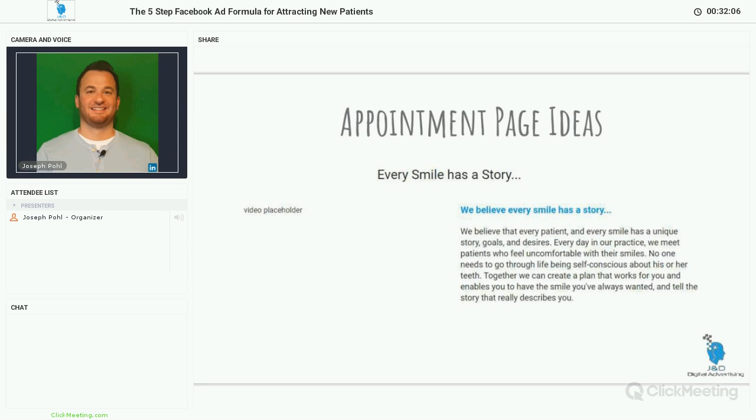And then I like including some other stuff on the page. These are not distractions. These are kind of re-emphasizing who you are. So maybe there's that video placeholder where it says right here. It's a placeholder because obviously there's no video there right now. But my recommendation would be you already recorded a video, maybe a tour of your practice or maybe a meet and greet with the team. Just repurpose that video and put it on this page so they can watch it again. Build that relationship, nurture it.